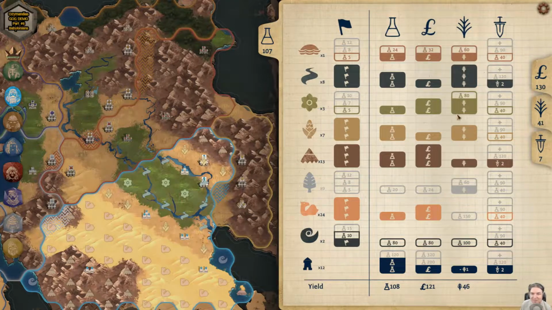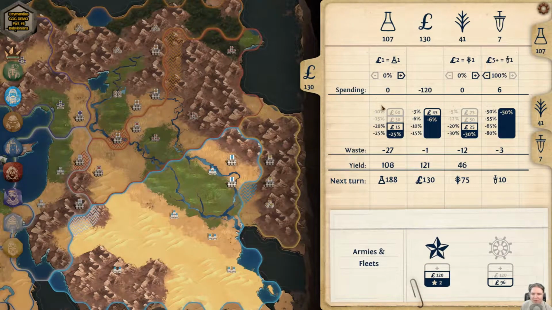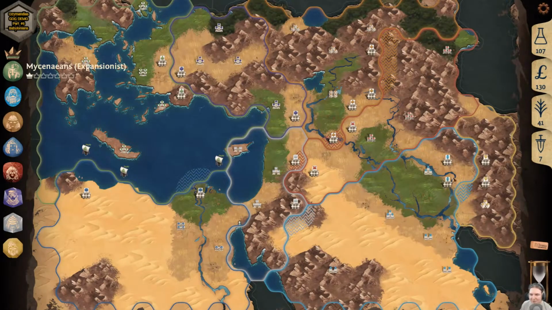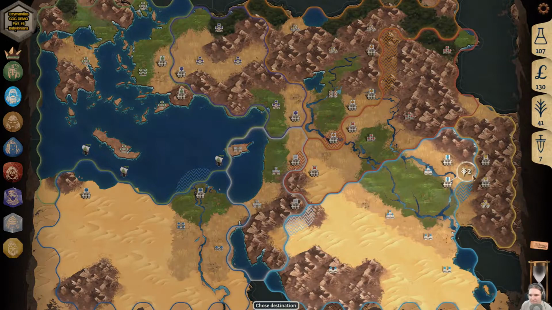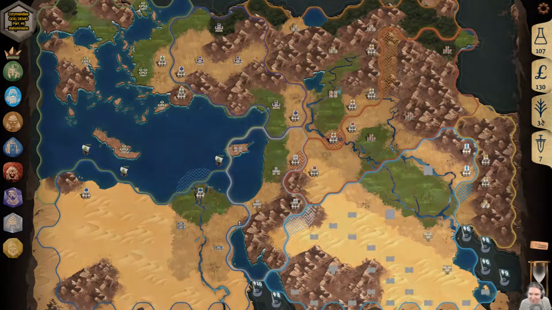I could invest in yields, but that would be somewhat silly at this stage. What, power in the hills? That's also not going to happen. Resources out of cities would be nice. I presumably ought to reduce knowledge waste to an extent. Wait, hold on, I could have recruited another army? Never mind any of that. Let's destroy yellow. Let's just obliterate them right now.